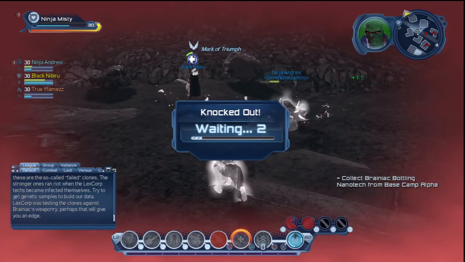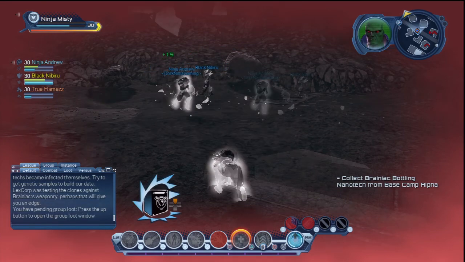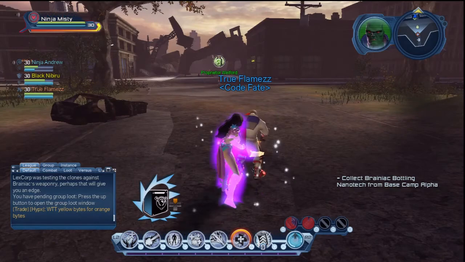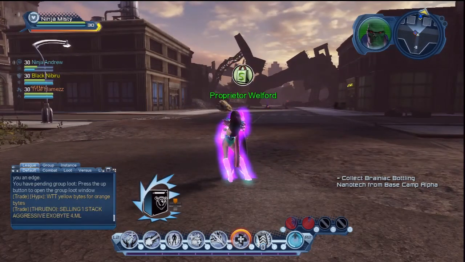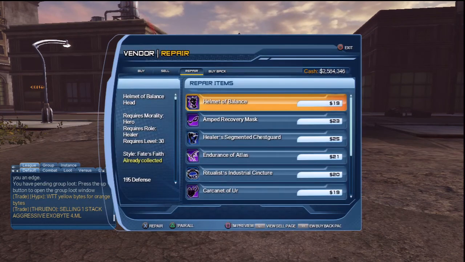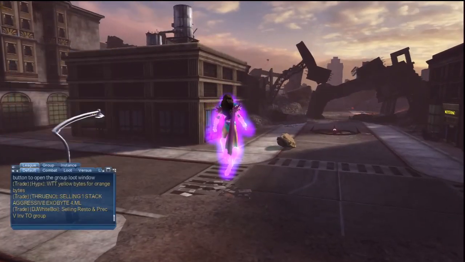Woo! Can you get to me? Oh, sorry. I thought you were, you know what I mean? I thought both of you went down over there. I didn't see that you were behind me. No problem. Oh, Jesus. What's attacking me now?